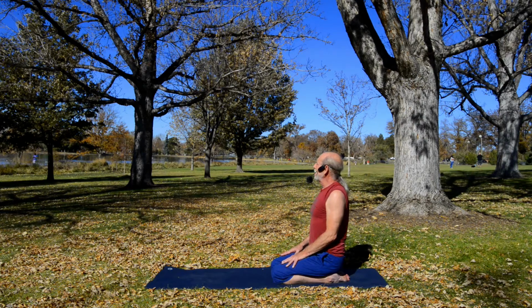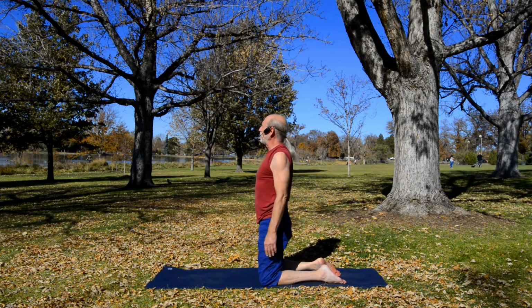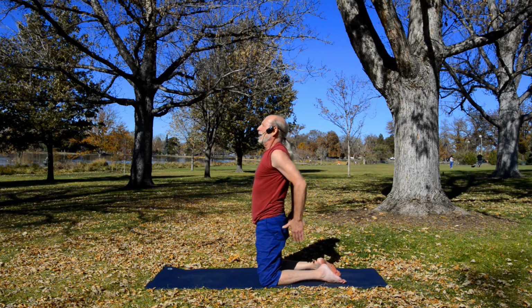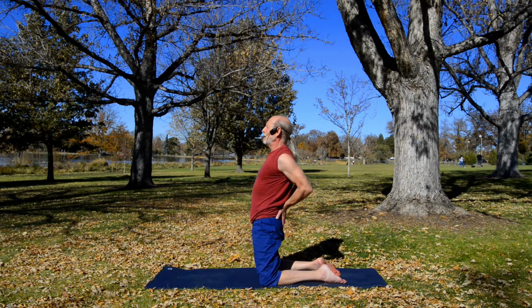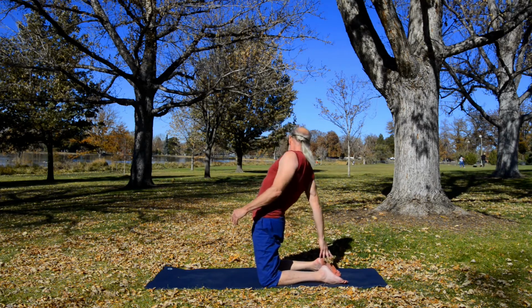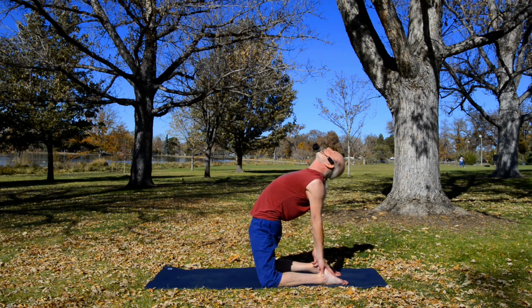And now we're going to do either a third baby camel pose, or if you feel like it, a full camel pose. Come up on the knees and press the hands into the low back if you want, bringing the elbows together just like we did before, opening the heart space. Or maybe you want to move into a full camel pose, bringing the hands to the heels, letting your head drop down. Either way, press the hips forward, and that'll help you create that deep back bend.